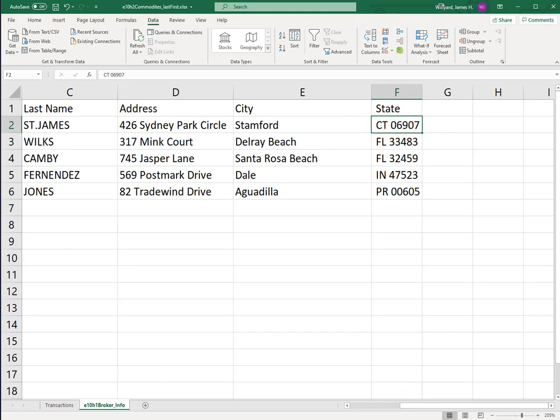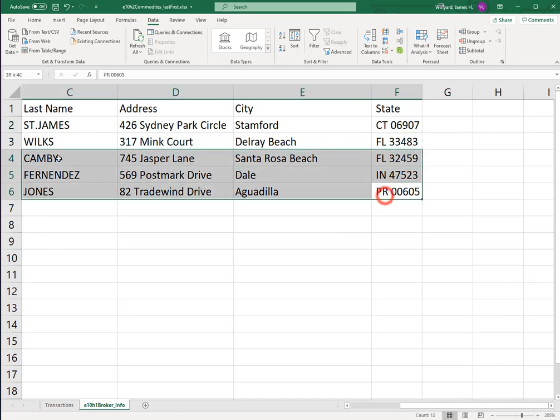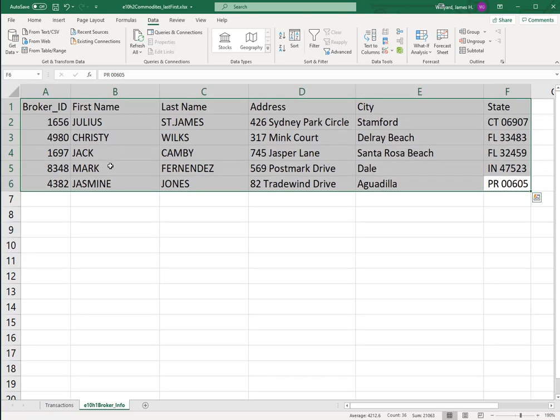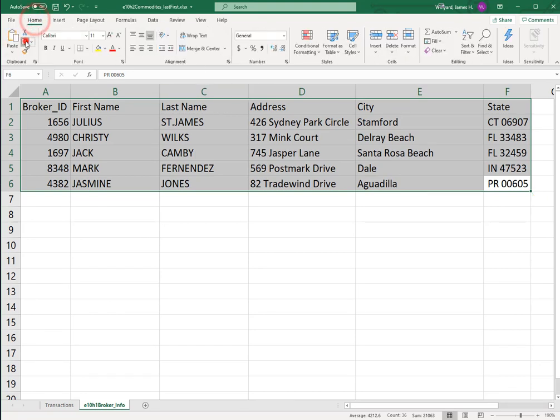Okay, so now we're going to select the range A1 through F6, like so. We are then going to copy the data, Home tab, Copy, and paste it in starting at cell I1.